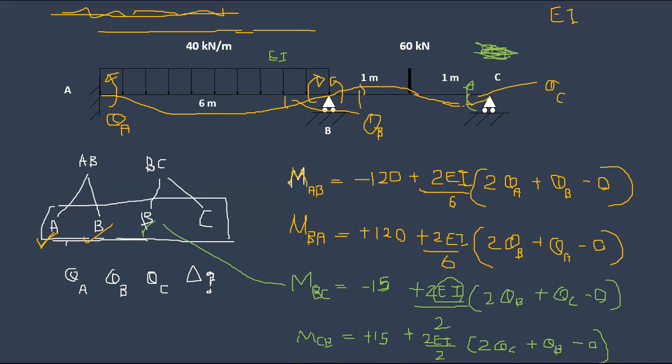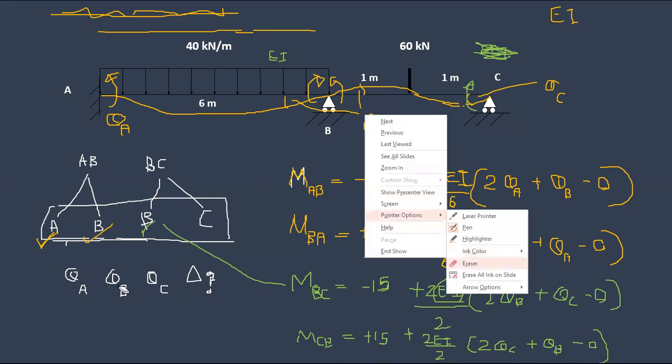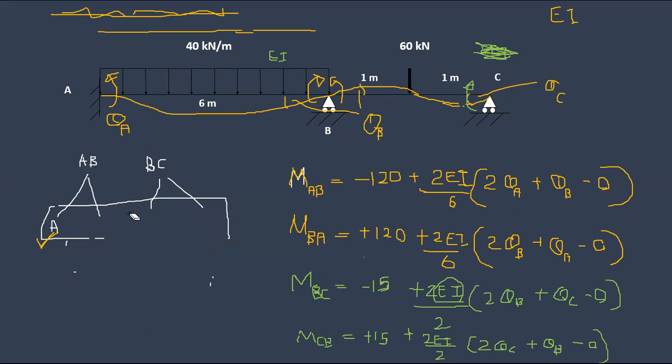So these are the 4 equations, right? So you have 4 equations, and see what's the problem now. You have to find, first you have to find theta, otherwise you can't find MAB, right? So to find theta, you need to get rid of these ones, because these things also you don't know, right? So how do you find this one? So you consider the equilibrium of a joint, right?